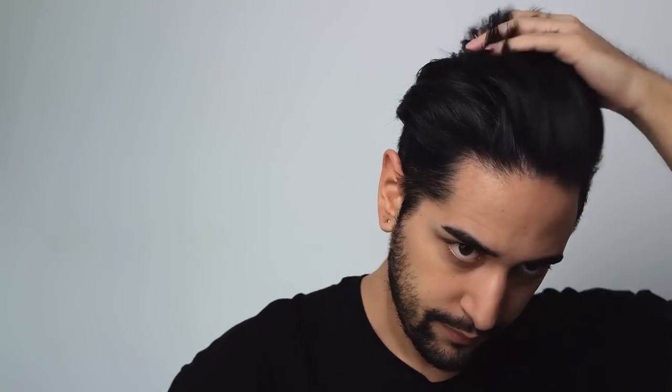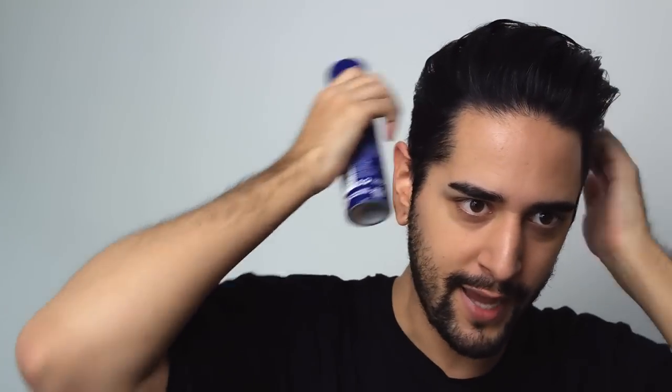I'm just going to spray where I need the most lift. It sprayed a bit much there. I just realized I said avoiding roots and I'm spraying it directly onto my roots, so let's stop that. I'm just going to spray this like a hairspray and kind of run it through. This is giving me a lot of volume already. It's quite cool to be able to spray it then work as you go — it's almost like a hairspray but pliable. You know when you spray hairspray and your hair will not move? This is like that, but reworkable. I would describe this like a reworkable hairspray. I'm really happy with the hold.